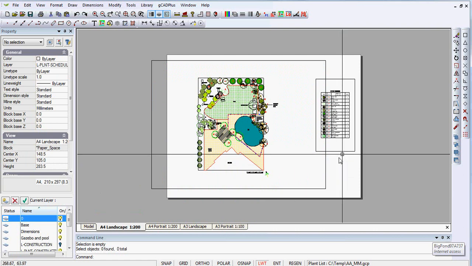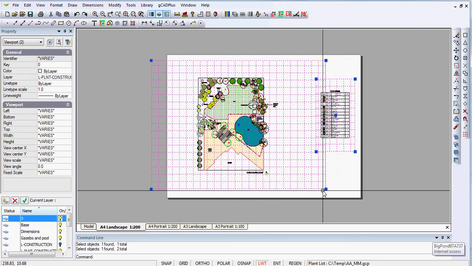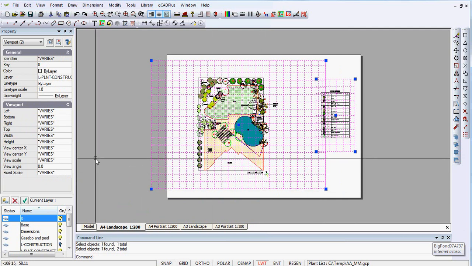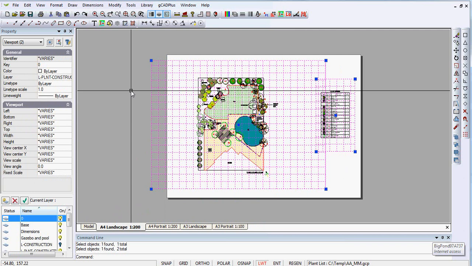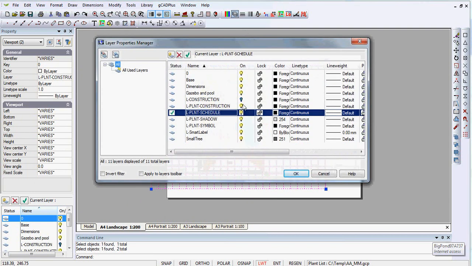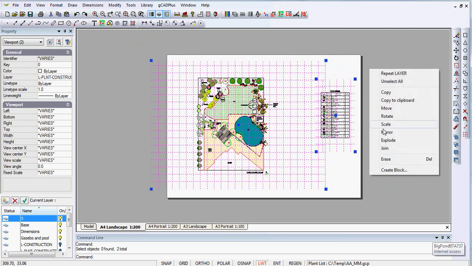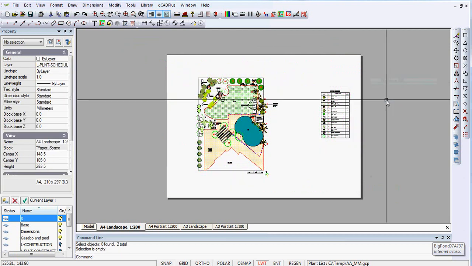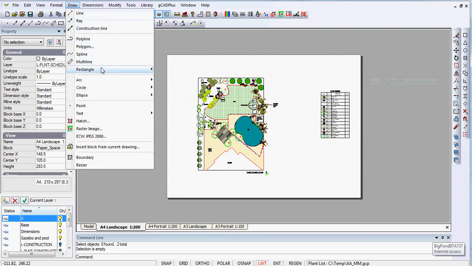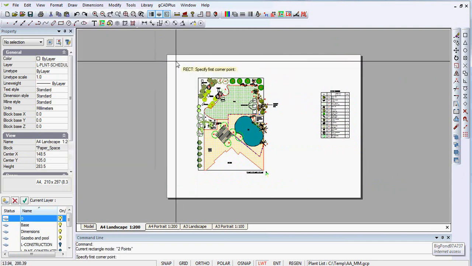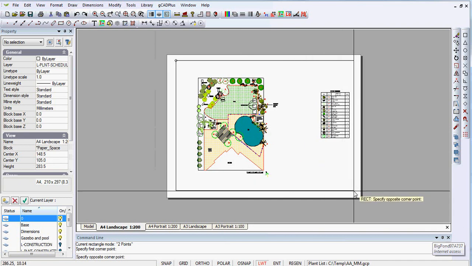So now if we go back to where we were, we can move the contents of the frame edge onto a layer that we turn off. They're already on that, aren't they? The construction layer. And we can turn that construction layer off. And unselect all. And the two frames sit there nicely. We might want to draw a rectangle now as a border around these two, like so.